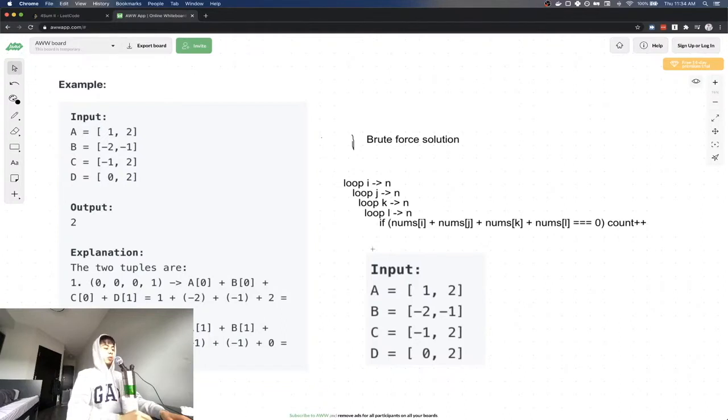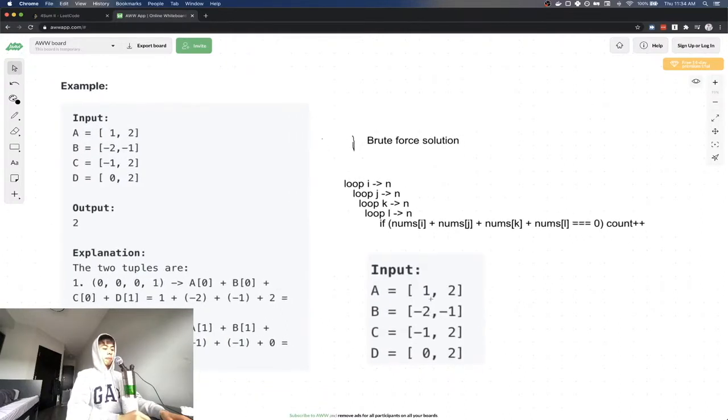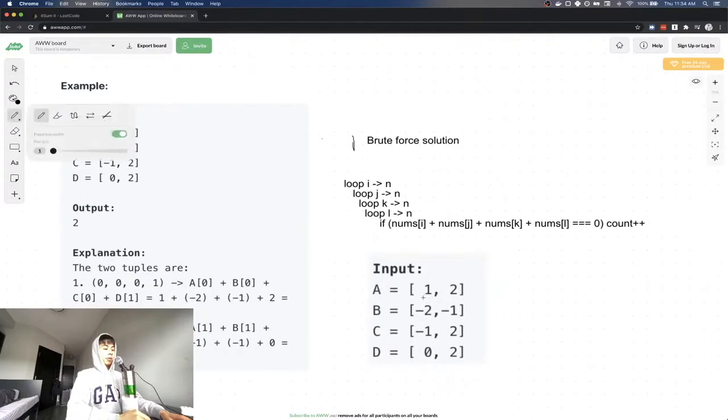When I loop through and 1 is my first candidate, and then let's say I'm at -2, I know that my remaining sum from C and D has to be the inverse of what I have from A and B, which is 1.